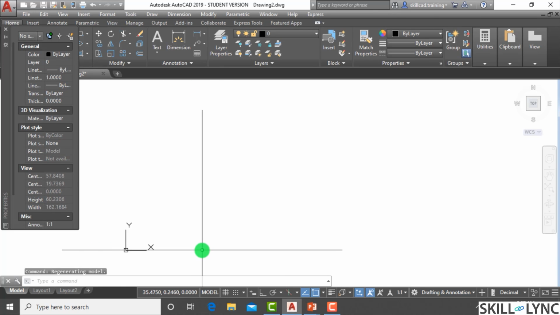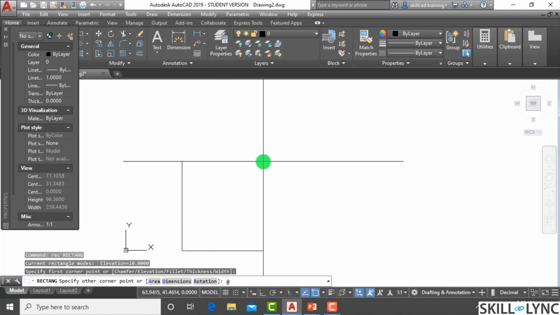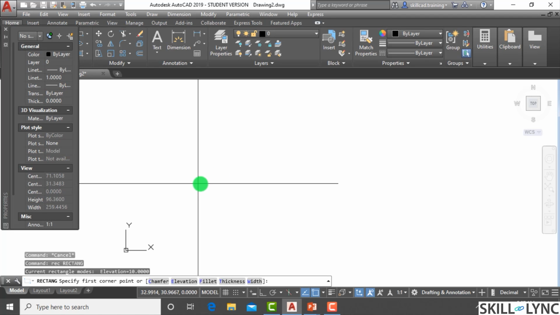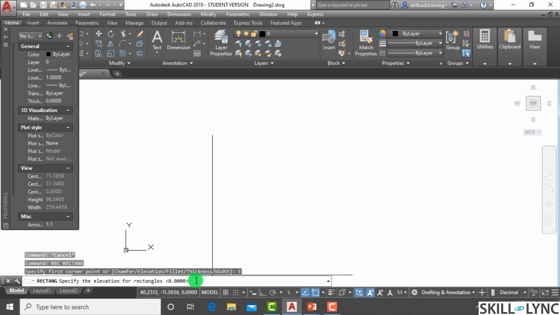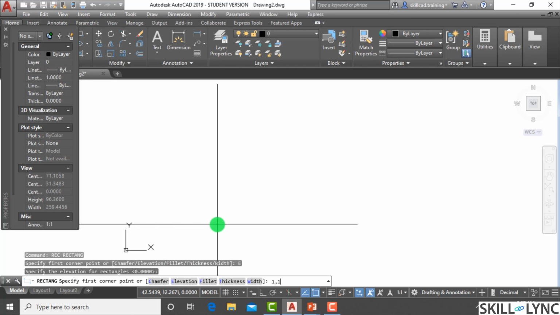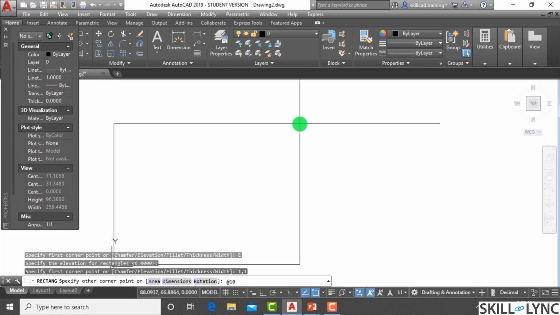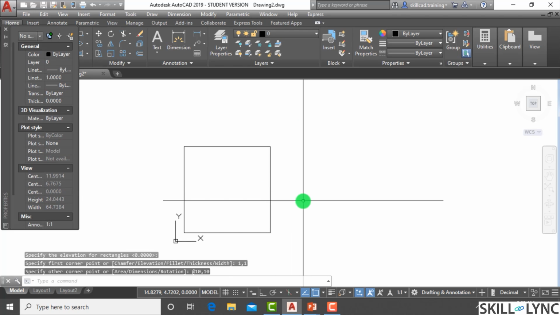Now let's take an example. I have a rectangle which I create at the rate 30, 30. Now we will create 4 rectangles at heights of 5 units, 10 units, 15 units, and 20 units, one above the other. The first elevation is 0, and the first corner point is 1, 1. Every rectangle will be created from 1, 1. The other corner, to be on the safer side, is at the rate 10, 10, with Z axis 0 at the origin in the XY plane.